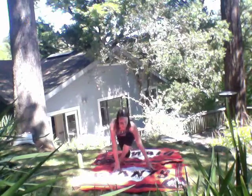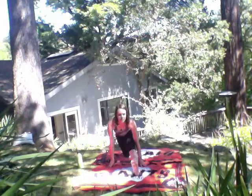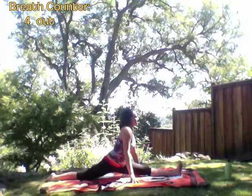And now we're going to go into a split. So move back onto your left knee and have your right heel scooch forward as far as you can to where it's slightly uncomfortable. Once you're there, you're going to take a deep breath in, and when you breathe out, go a little bit lower down. And do this 2 more times where you breathe in and then lower down when you breathe out. And then after that, stop. You can really feel the stretch now and take a 4th breath just in this position. Alright, good job, guys. We're going to do the same thing on the other side.